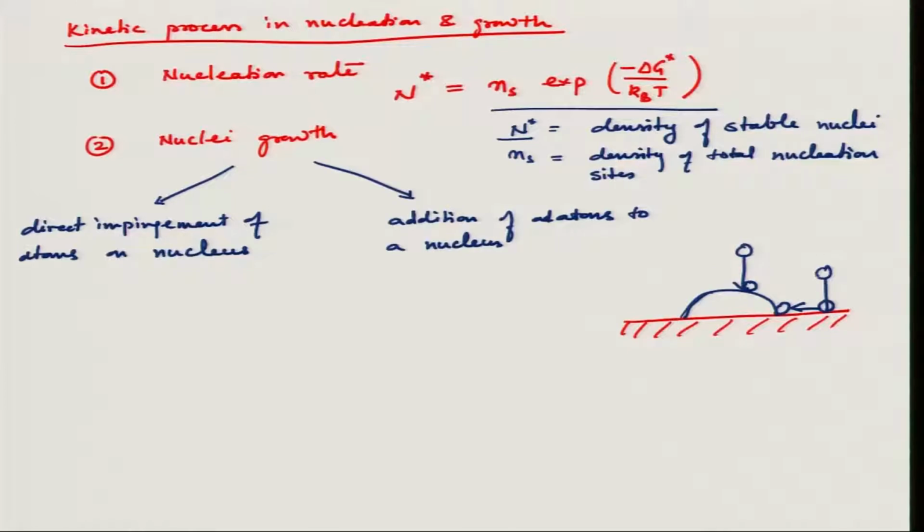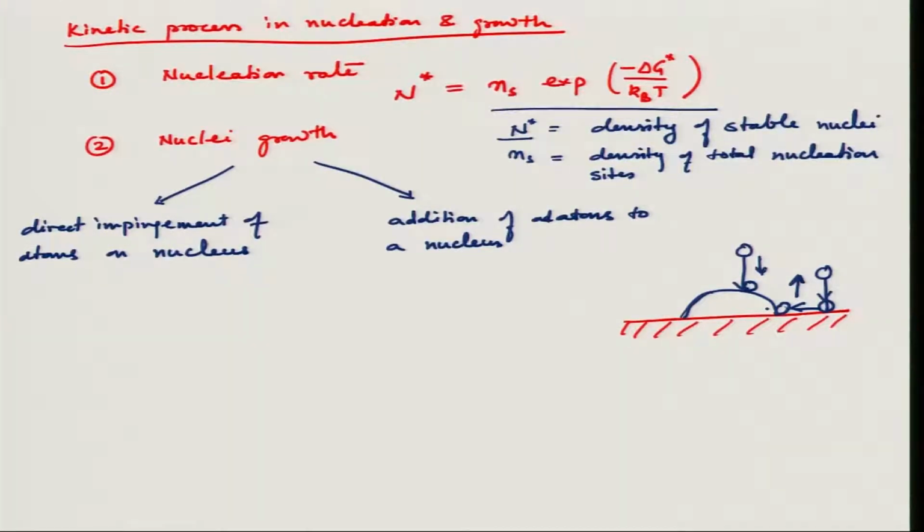Now, if this process happens, it will be added to it, because by adding this atom or molecule to this nucleus, the overall energy will be reduced, because we are past this energy barrier, right. So, addition of each and every atom to this nuclei will reduce its energy further. However, when this atom is adsorbed on the surface and it is moving towards this nuclei, it may also get a chance to desorb. It may go back to vapor phase if it is not able to find a stable nuclei within some time period.